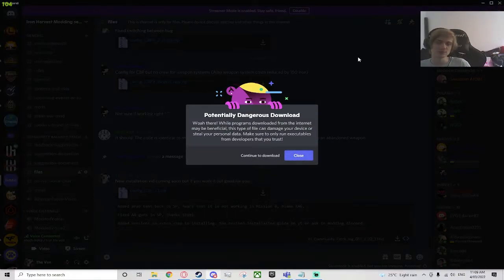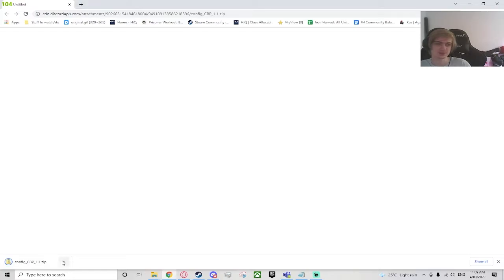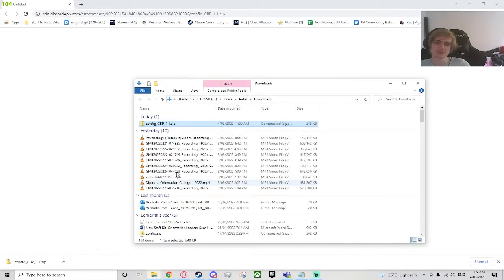Now it says potentially dangerous. I didn't even know this was a thing, but it's fine. Download it and you'll have a zip folder. Ta-da! Open up your zip folder.